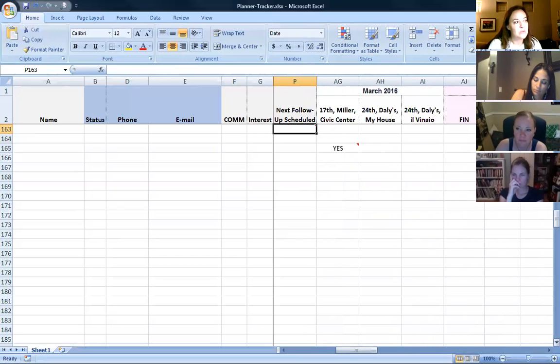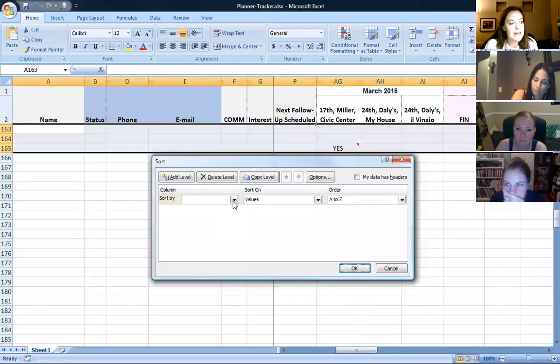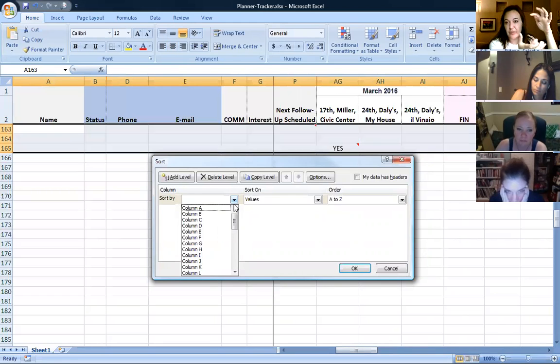What you can do is highlight the section and sort by doing a custom sort. Let's say I want to sort by my type first. I want to put all my customers in a group first, and then my prospects.